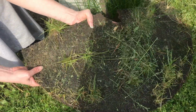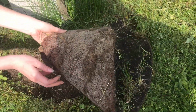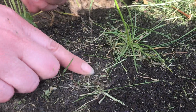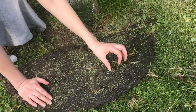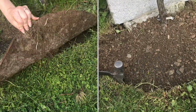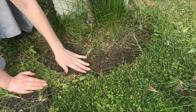Okay, we've got this completely loose now, but you can see this grass has grown completely through. Root ball on this side all the way through. You can see how they embed themselves in. They create these holes to grow, even though it's made of rubber. So after we have all the grass pulled out of it, and you do want to be sure you get all of the roots from the front or the back, then we'll need to reshape the ground underneath so that it will lay the way we need it to.